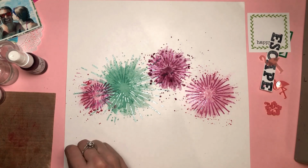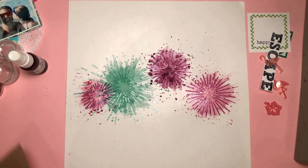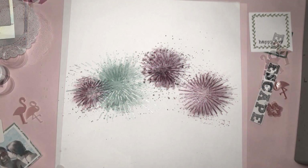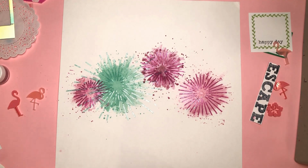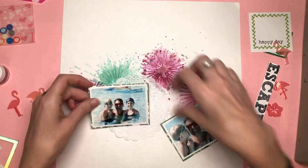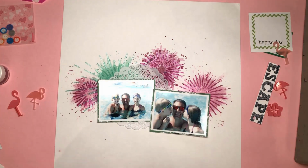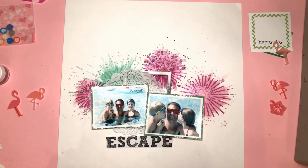I can go back to my original design where I had my photos in place, and I can put those across the layout, but of course now I have to wait for it to dry again. So another few hours. I do use the heat tool sometimes, but I worry that it can make my background warp. I use marshmallow as my background, but even so, the heat tool is quite intense and does tend to make the paper warp. So I try not to use it if I can.